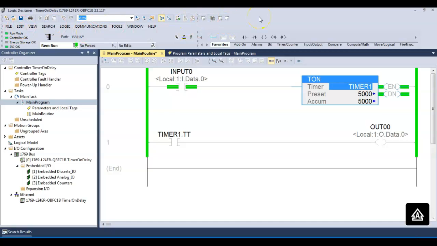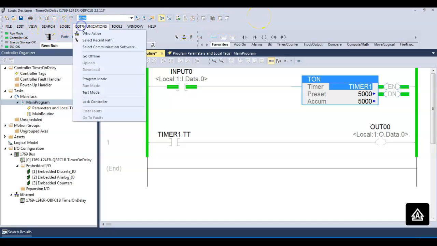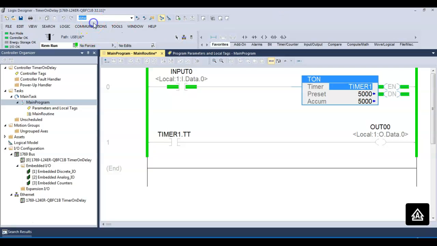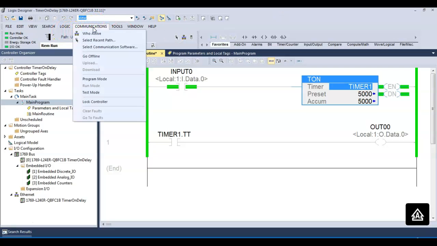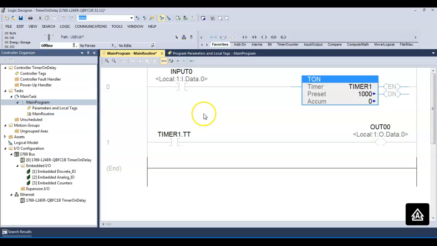Okay, so that's on delay. We can go offline and change it to an off delay. Oops, wrong finger. Offline. It will come up here, right here, and you don't have to look it up.